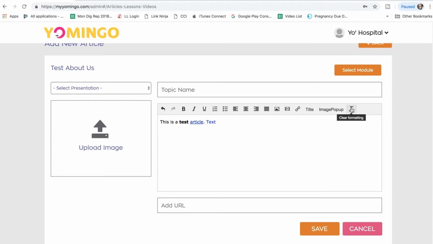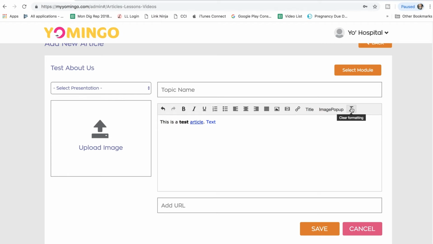It is a great feature if you are pulling in text from somewhere else and you don't want that formatting that might be coming with that text. You can use that feature and be able to pull that out of there. So it is available to you. Just wanted to note that it will clear formatting. So if you put some pretty things in there and you might not want to remove it, proceed with caution with that one.